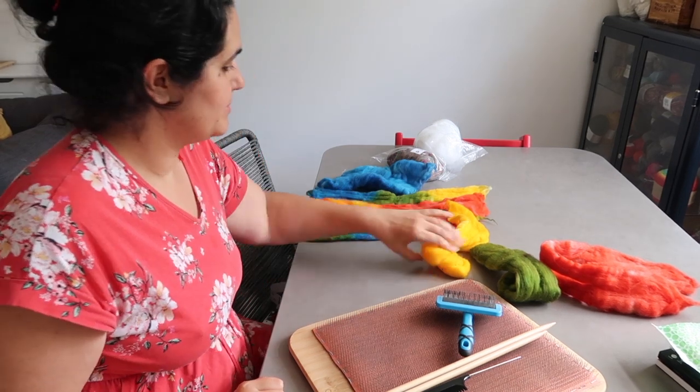I will film the rolag making portion. I won't film the fibre share packing portion because I don't know if my partner watches, but I know she follows me on Instagram, so there's a chance she watches these videos, so I don't want to spoil the surprise for her. So I'm going to sit down and start doing some of these rolags now.